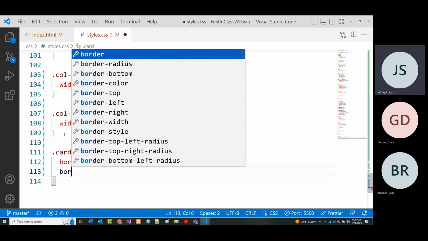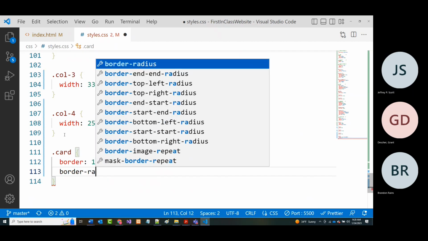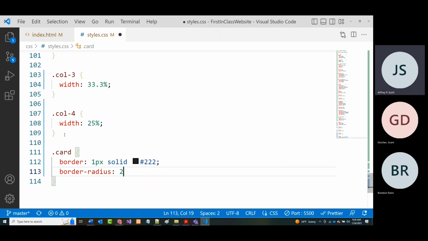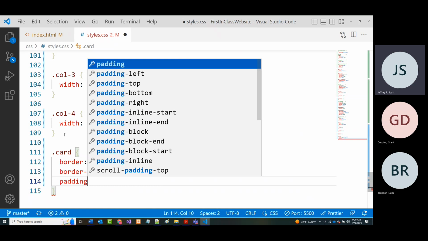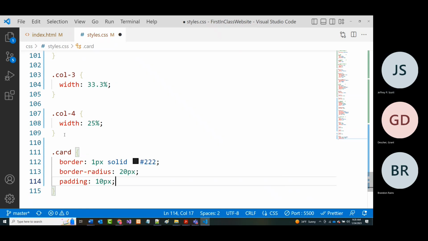And we'll give it that border radius. You can do a lot of stuff with border radius. If you make this number big enough, you can make something actually a circle. So you can turn something that would normally be a square into a circle, for example.